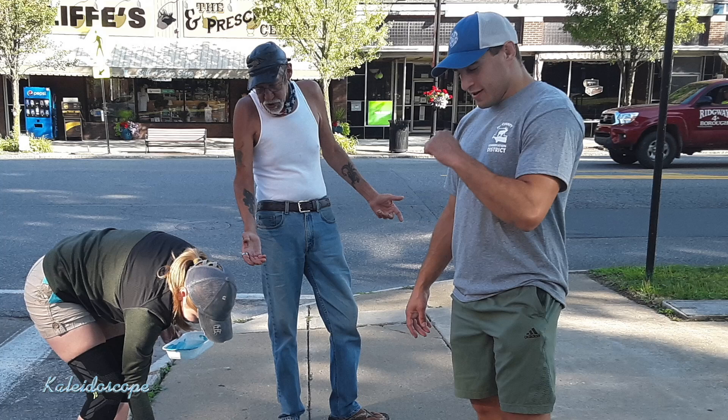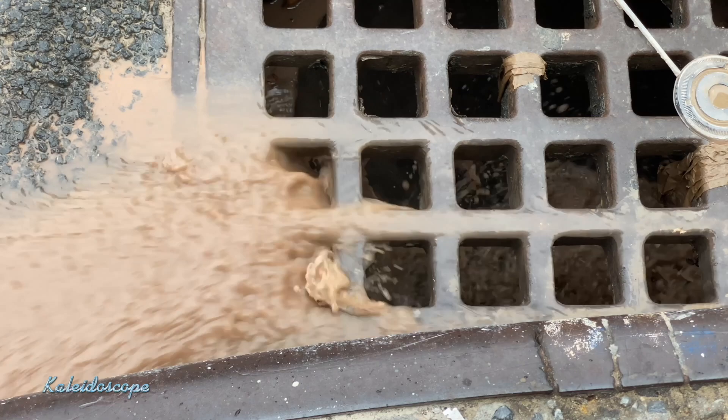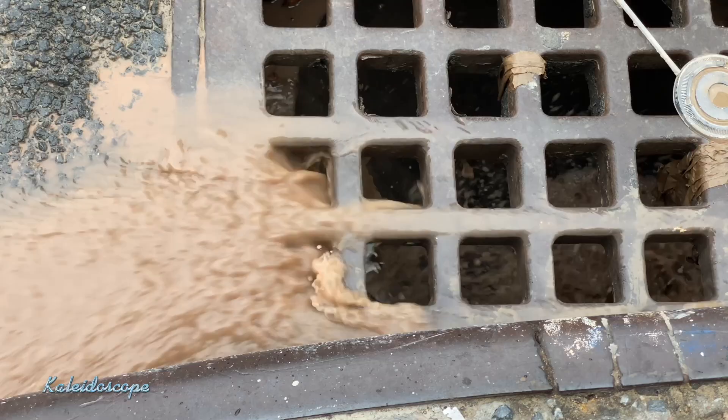Staff told the public why keeping our waters clean is important, how watershed works, and shared some stories about what people have done and how it's affected water ecosystems. Most storm water you see running down city streets goes directly to nearby streams and rivers — it's not going to a treatment plant and it's not getting treated. So everything that goes down that drain, from oil drippings from your car to cigarette butts and wrappers washed into the street, goes straight into our streams and rivers.